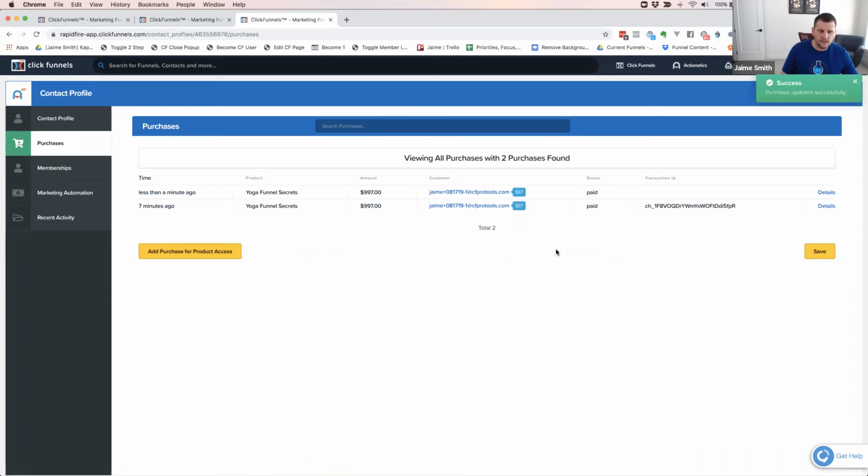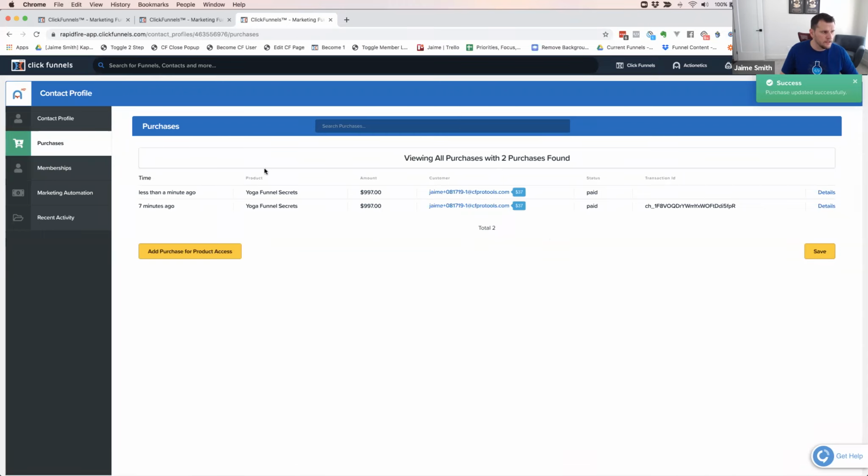So you could add that. It could be the 3-pay, could be another product in another funnel or whatever. Or you've got a contact that says they bought and you can see, yep, they're in Stripe, I got the money, but for some reason it's not in ClickFunnels. You can manually add that. Or you could say, hey, I've got a buddy that I want to get access to my membership area. I just want to add the purchase to them without them actually having to buy it. So you can actually manually create a purchase for somebody and pick which product.